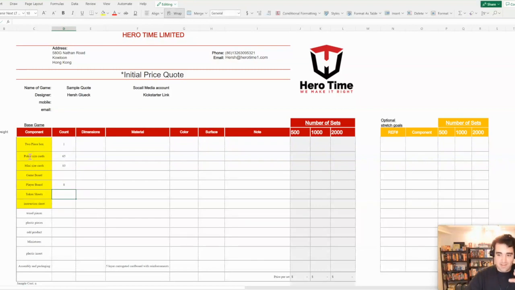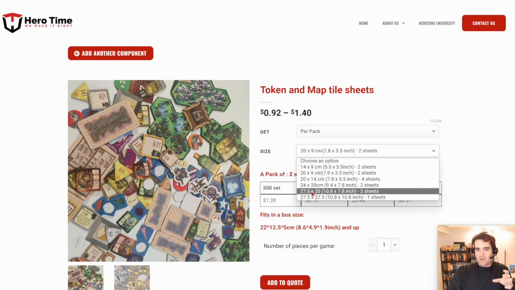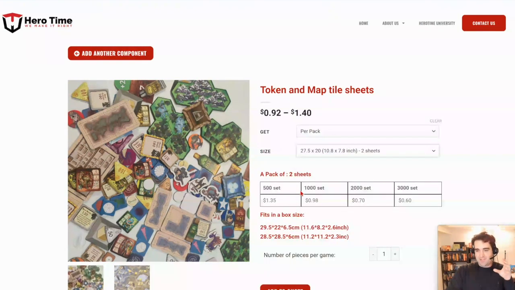The thing that this happens the most for us is in token sheets. Many people start listing this token sheet, this token sheet, this token sheet, or not even sheet, this token piece, this token piece, this token piece. I have 10 of this, 5 of this, 2 of the first player token, 5 of the standees. But from our perspective, we don't really care the breakdown of your pieces. But essentially, at the end of the day, all we want to know is how many sheets do we need to have and what is the size sheet that you want to make.